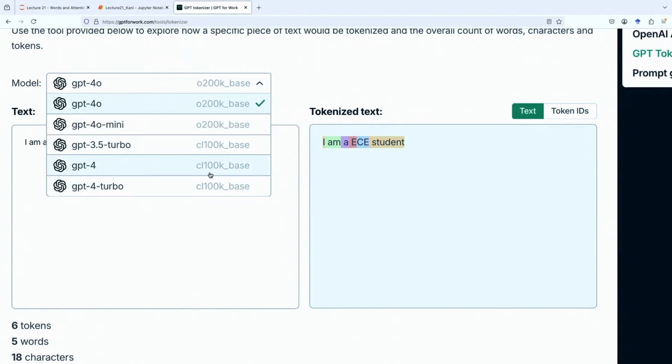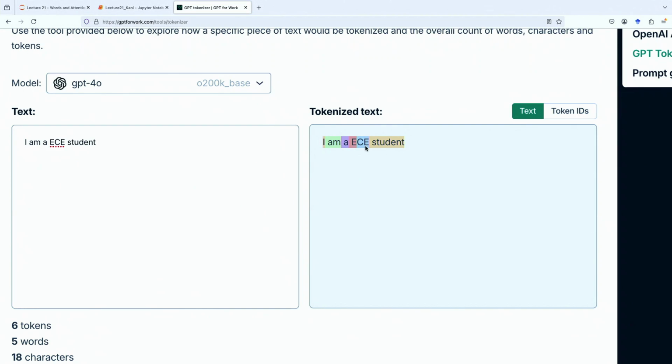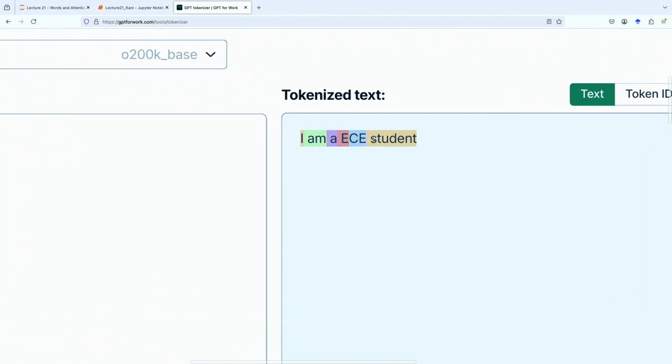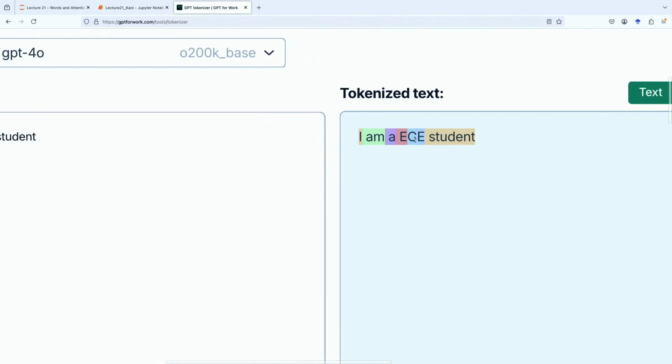Yeah. Okay, so, oh man, it's amazing how primitive my knowledge becomes in just a year. So tokenization up until 3.5 Turbo was 100K tokens for the vocab size, but now I guess it's closer to 200K. And you can see the way it tokenizes it: "student" is its own token, "AM" is its own token, "A" is its own token, "I" is its token. "E" is its own token, but "CE" is also its own token. I don't understand that. That is one thing that's always confused me, but this has existed for a long time.